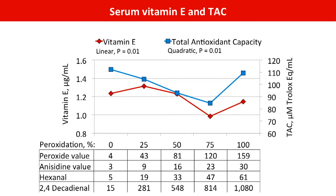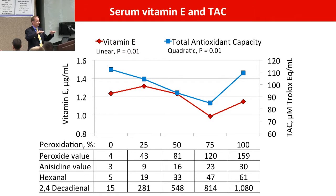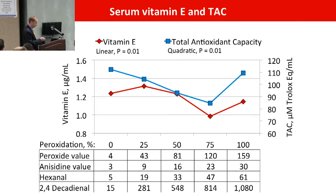That really doesn't make a lot of sense to me because of the way we designed the study. We had an oxidized oil and a control oil, and we kind of blended them together. So we're not really changing products of peroxidation per se, we're changing proportions. But we're not changing one product, an istidine going up versus hexanol going down. We're not changing composition of peroxidation products, we're changing level. So you would really expect this to be linear, which it was not. And I don't have an explanation for that.